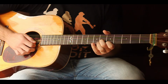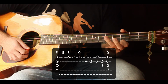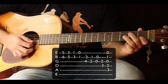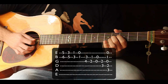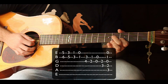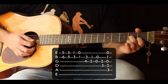All right? So this is gonna be 5th fret E string, 6th fret B string. Slide your index finger down a whole step, your ring finger down one step. So we have 3 and 5, 1 and 3, open on the E and 1 here. Now with my middle finger, I'm on the G string, and my pointer finger is out on the B string now, and it's going to be 4 here and 3 here. Same shape, a whole step, 2 and 1.